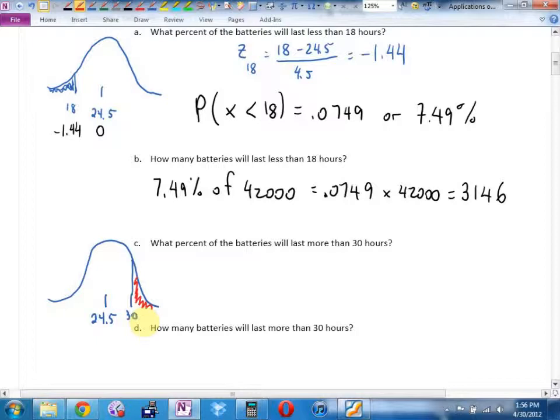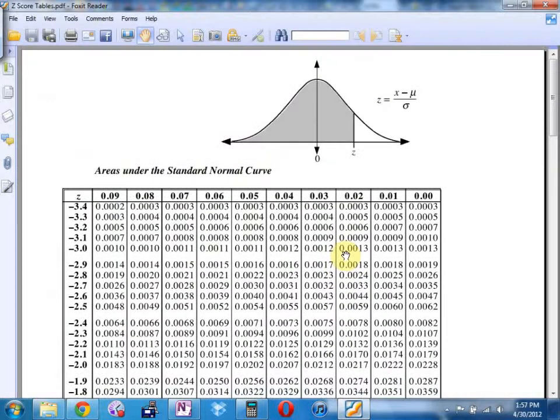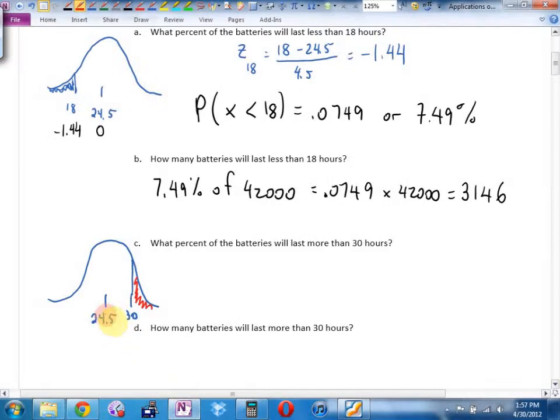Is this okay as a picture? Yeah. Here's the problem. Your orange sheet doesn't have a 24.5 there. What does your orange sheet have right there in the little picture? Does it have any number there? 0. And what letter does it have right there on your orange sheet? Z. I need to find a Z-score. I need to find the Z-score that goes with 30.